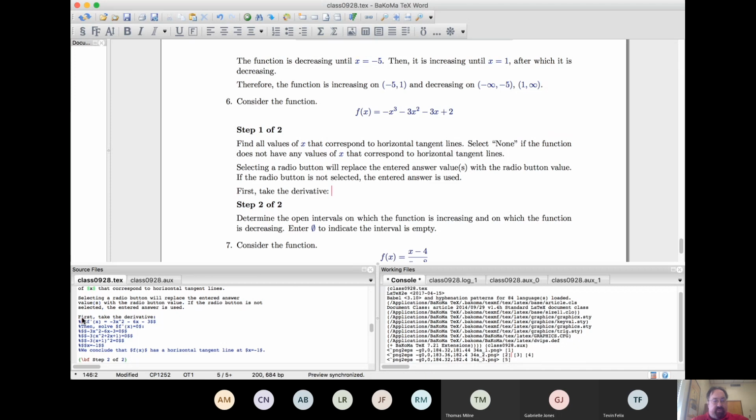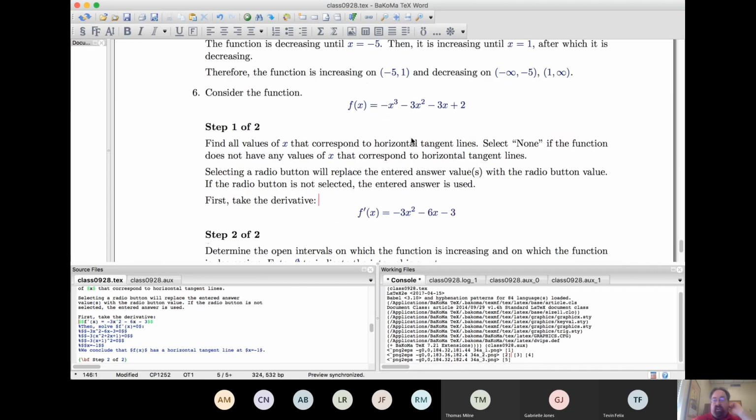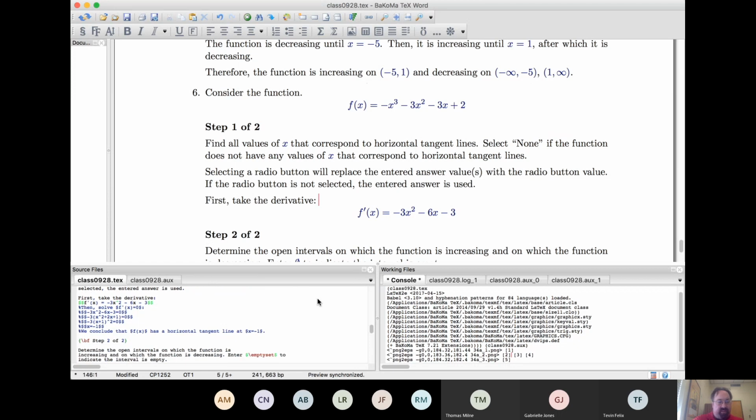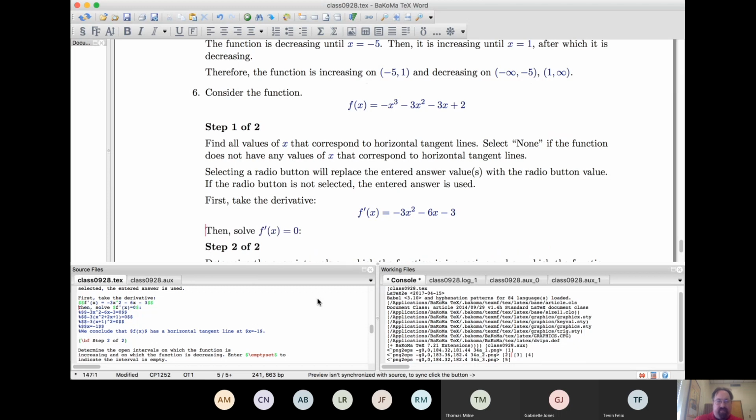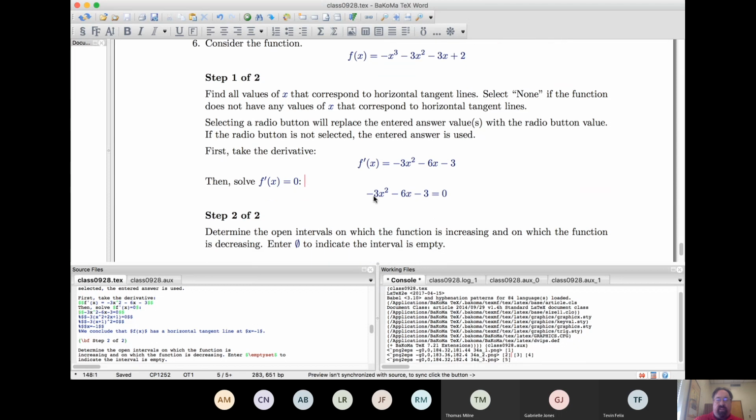So go ahead and take a derivative. Again, just using a power rule. For a polynomial function, it's easier to take a derivative again. But those other nasty functions will come back, I assure you. Then set this equal to 0. So now we have a quadratic equation. So you can expect to do some factoring here. Notice that you can factor 3 out of every coefficient. Because we have a -3 for the x squared, I'm going to factor out a -3.